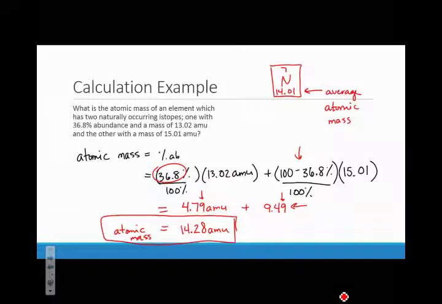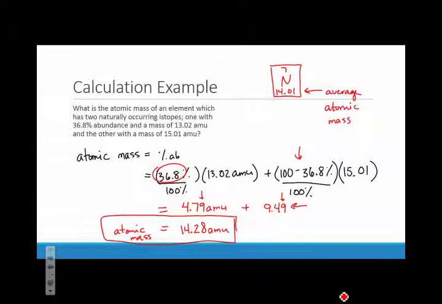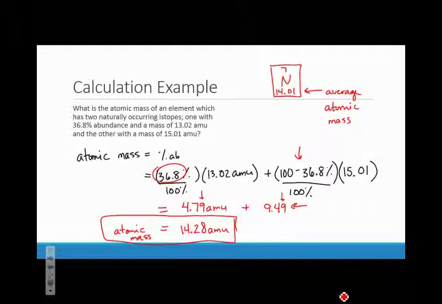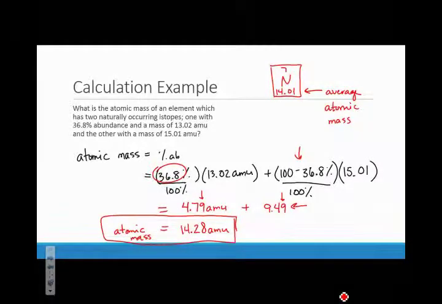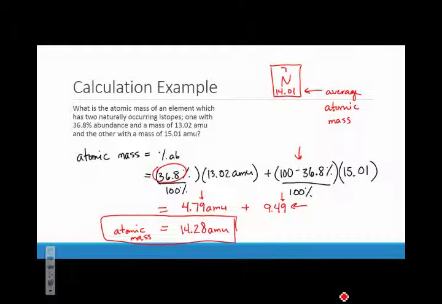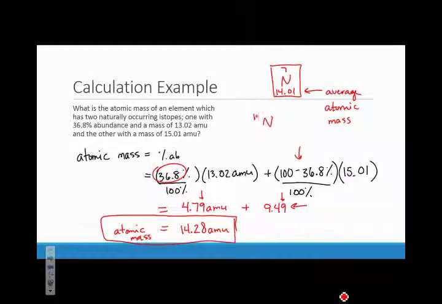Now that we know that that number is a weighted average, then we can say something about how likely it is that any particular isotope might occur for nitrogen. Now, we can't get super specific, but we could make a pretty good guess. Because 14.01 is the average of all the naturally occurring isotopes of nitrogen, we might guess that the most common isotope of nitrogen might be nitrogen with a mass number of 14. That's a reasonable guess given the information we have from the periodic table.